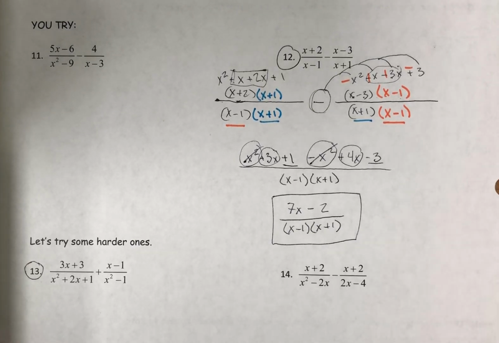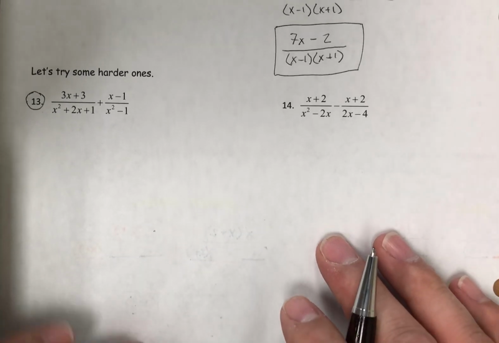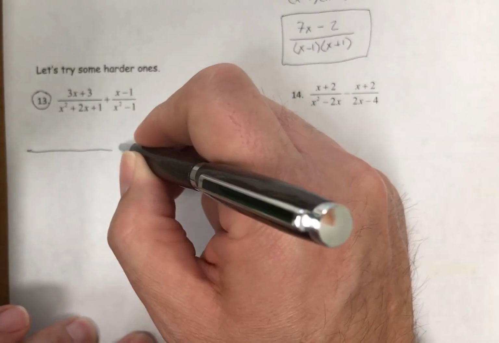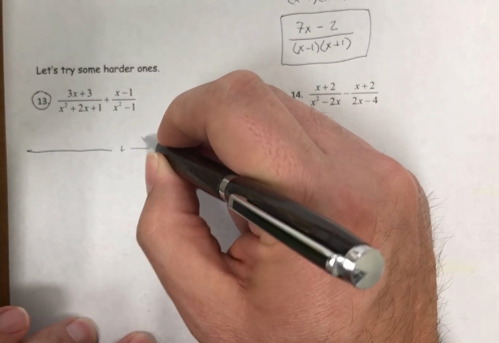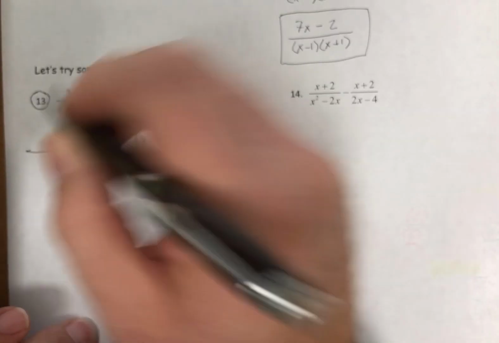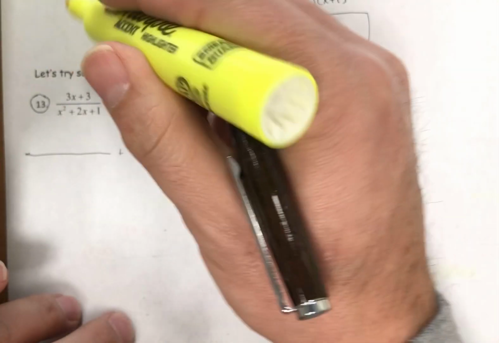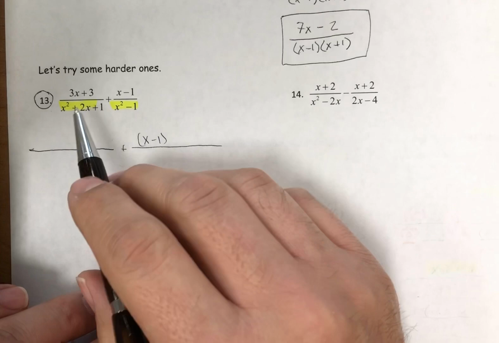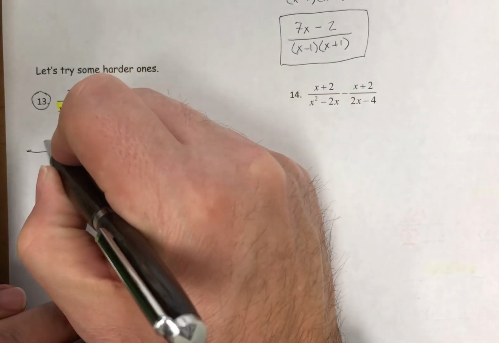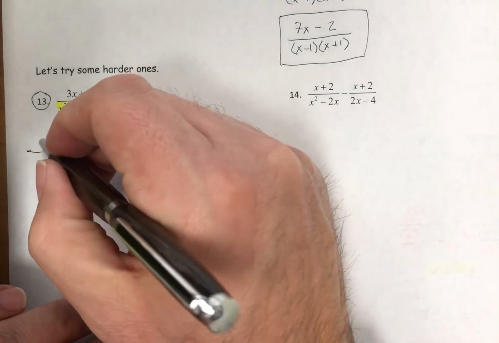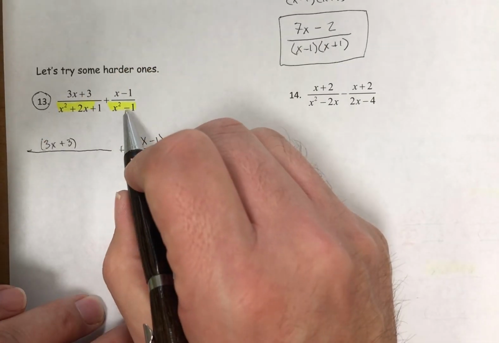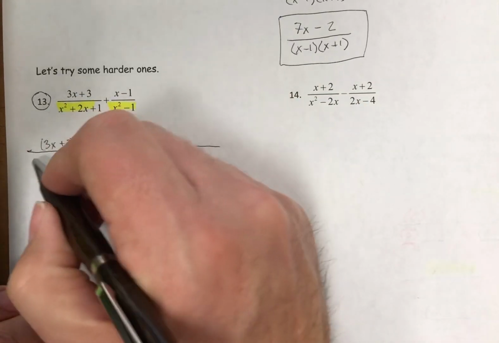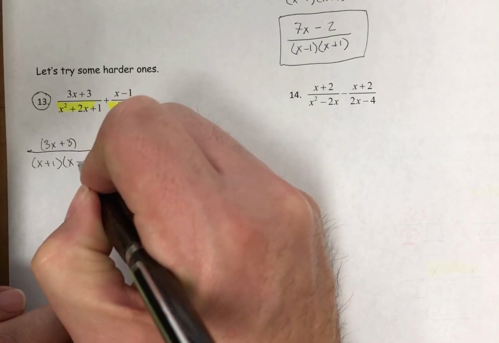Okay, I'll go ahead and do one more, number 13. So again, this one's addition. So I make my fractions. I'd concentrate on the denominators first, I guess. And so the numerators we don't need to do anything to those just yet. I want to find a common denominator. This one's the difference of squares, x minus 1 times x plus 1. Over here we have x plus 1 times x plus 1.